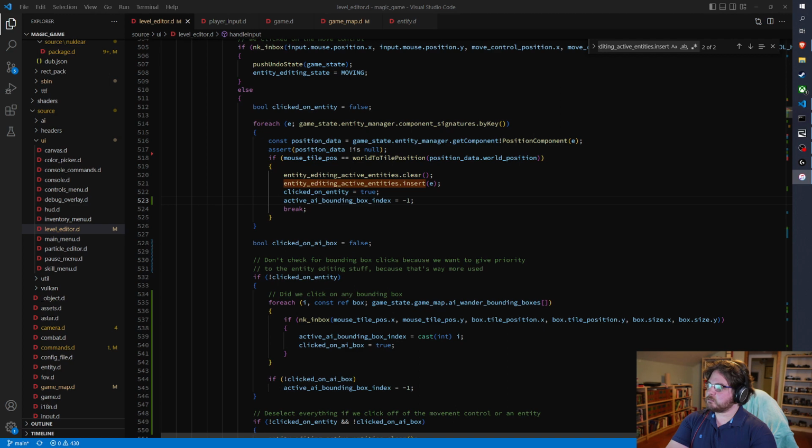All right. While I was taking a break, I realized what the problem was, which is often the case when you walk away for a second. The problem is that we have the clearing on one way but not the other. We're clearing the active index when we're clicking on an entity, but we don't clear the active index for the entity when we're clicking on the bounding box.